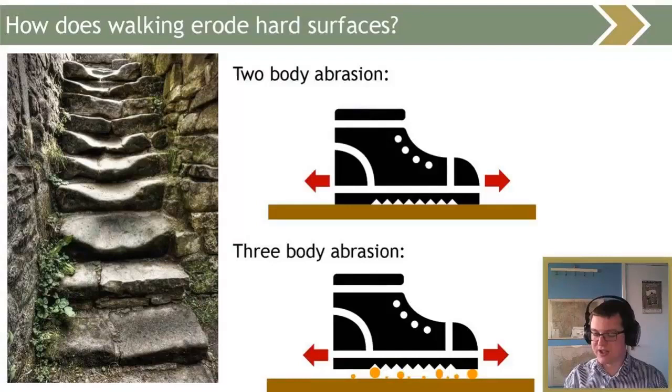Now, here's a bit of science for you, because you might say, well, if they're just shoes, just walking around on a surface as hard as a very hard 565 million year old stone, how is that going to make any difference whatsoever? But you only need to look at some historic built heritage, and there's a beautiful example of some very old steps on the left-hand side of the slide there. You can see that as people have repeatedly walked up and down these steps, they have slowly worn balls of sediment away from these stone steps. So it just shows that while one person walking on a surface might not make much difference, that repeated over many, many days and many years can build up to some real significant change at the site.